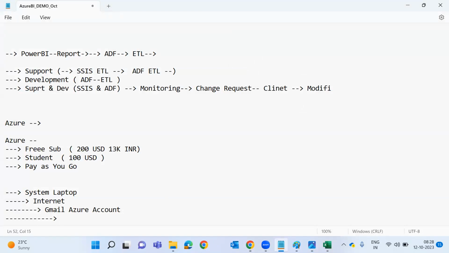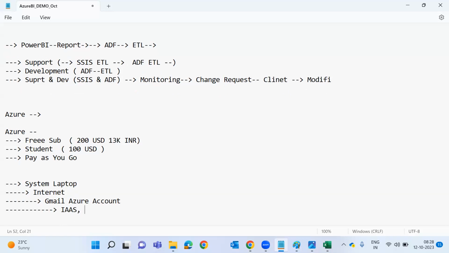What sort of platforms? Here they are divided into 3 categorizations: infrastructure as a service, platform as a service, software as a service. These 3 things are divided in the cloud, any cloud. So what are the cloud providers?